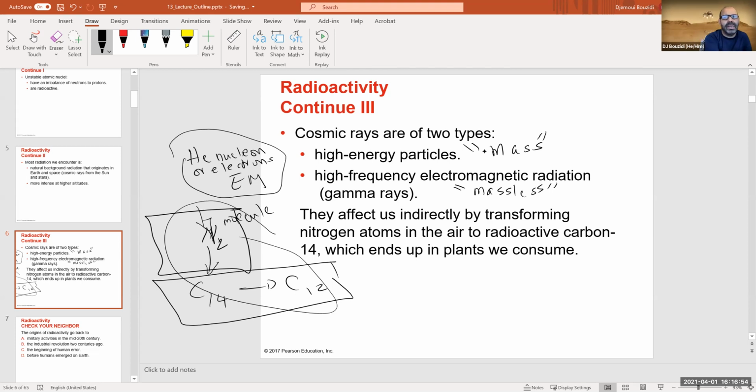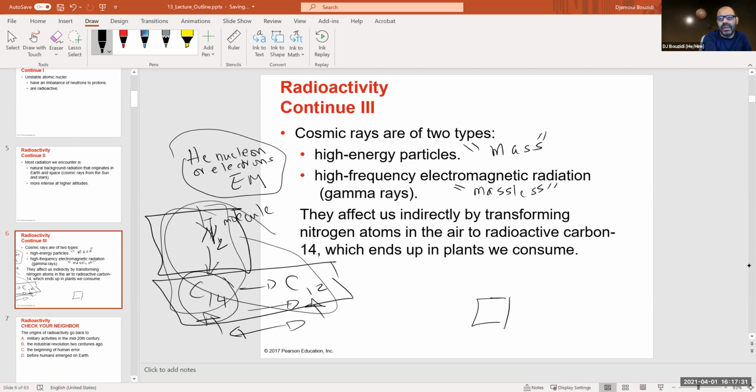And materials like especially the plants, they take the carbon, both forms, and if you examine them when they are alive, there is a certain proportion that is really related to this activity, okay? Obviously, once the plant dies or it's consumed, at that point, it's not going to be taking any more carbon. So whatever carbon it has in it, especially carbon 14, is going to decay and transform on its own to carbon 12. So if I have a sample now of a dead plant, or an animal that ate that dead plant, then what I can do is find how much carbon 14 is left versus how much carbon 12 is in it. Based on that, and based on the lifetime of this process, I can tell how old this one is. Isn't this fascinating?